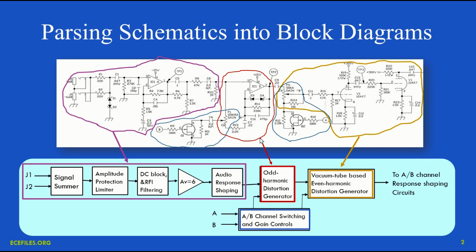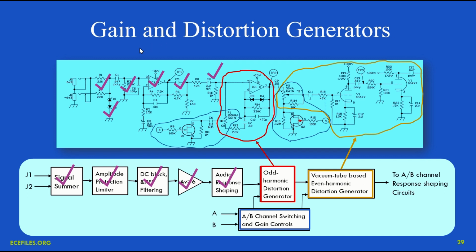The pieces left are what's in red here, and the yellow and the blue. And those are what I'm labeling gain and distortion generators. Gain because this is another amplifier. In fact, this is where most of the amplification begins in this product. Up to the input of the red circuitry here, the net gain is about 1. We have a half here if both inputs are used or if this lower input is used.